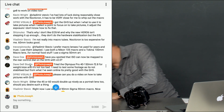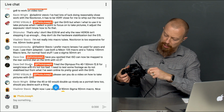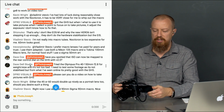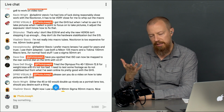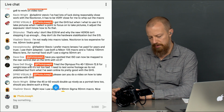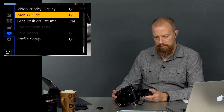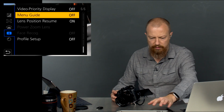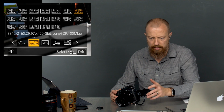One of the really cool things about these cameras is that the spot meter is tied to your spot focus. So you touch an area to focus and it also meters off of that if you're using spot metering. So let me find this. I think I'm probably going to have to go to this full view here. Let me bring up the metering. Oh no, this will work here. I can do it like this.